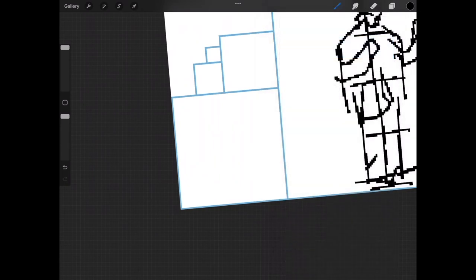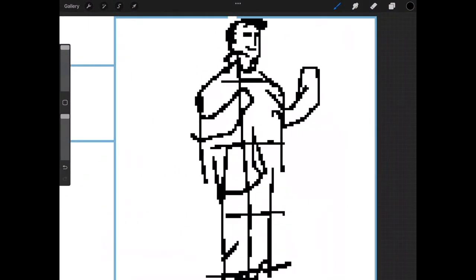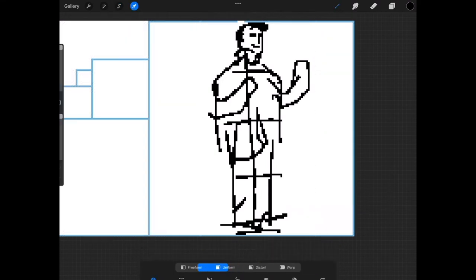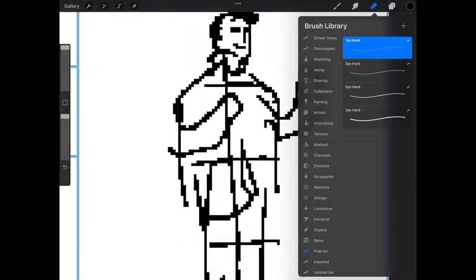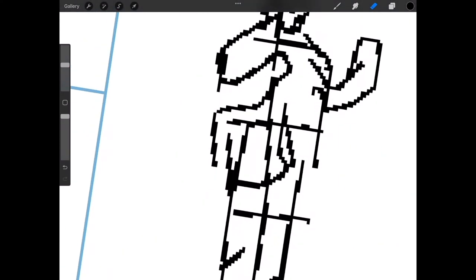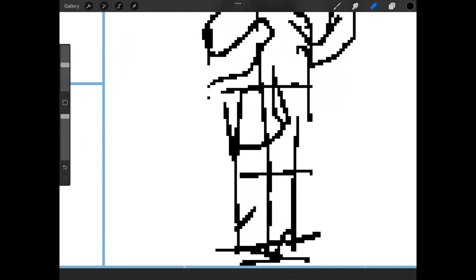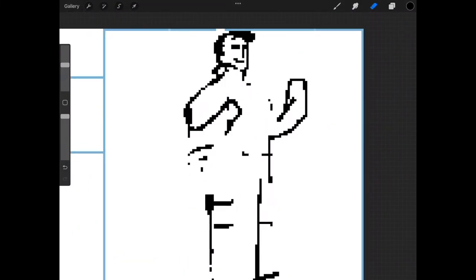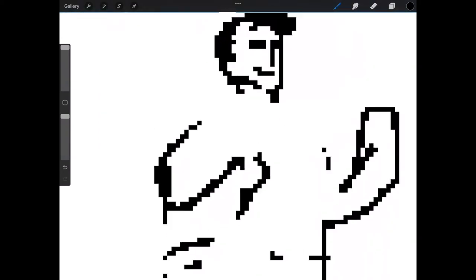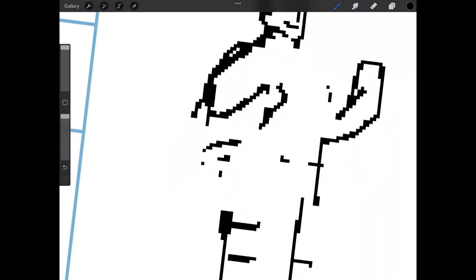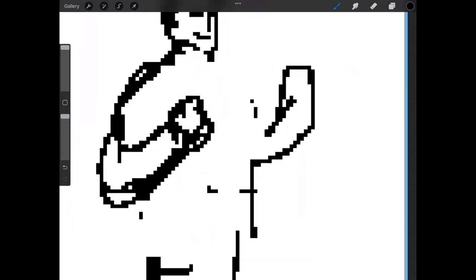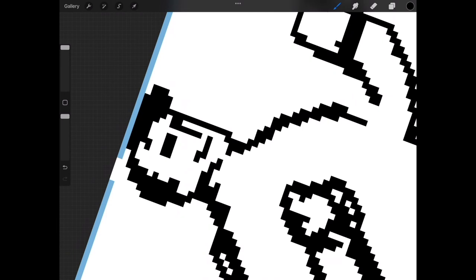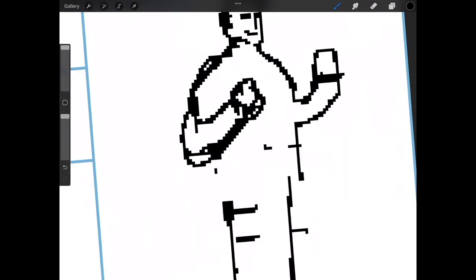However, as we go smaller in size, so even, actually no, let's clean up this one first. I shall take it onto its own layer, cut and paste. I shall go to my 3-wide eraser and get rid of some of the construction lines a little bit, which might have been 5-wide, and draw it in a little bit nicer. Obviously, this is just something I'm doing very quickly as an example. If I was doing a full sprite like this, it would probably take at least 2 or 3 hours to finish fully, if I was working for a client, perhaps.